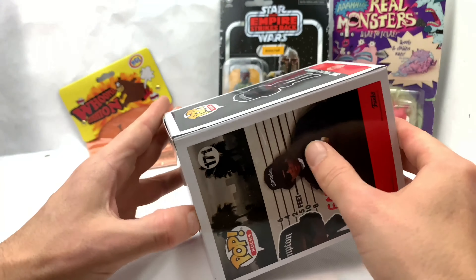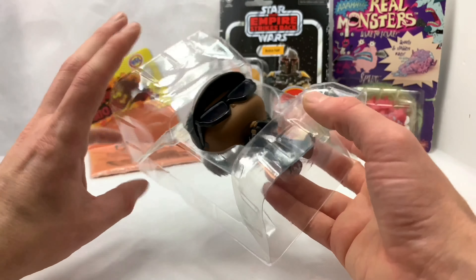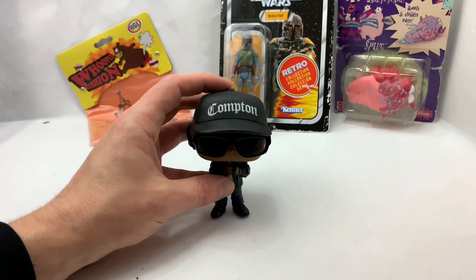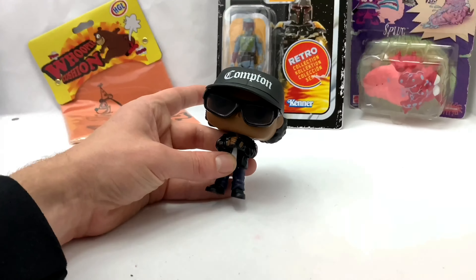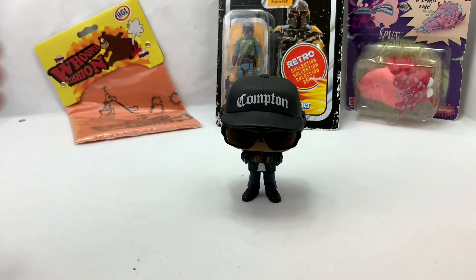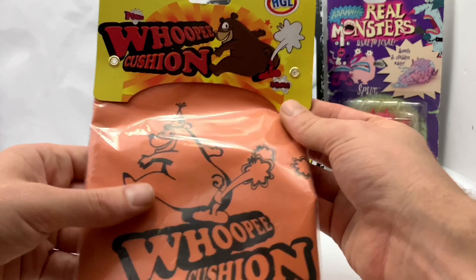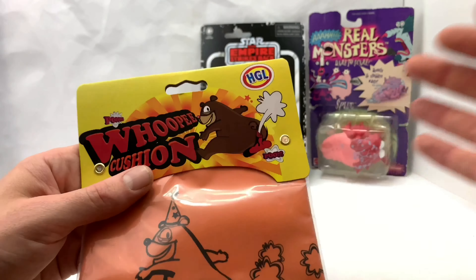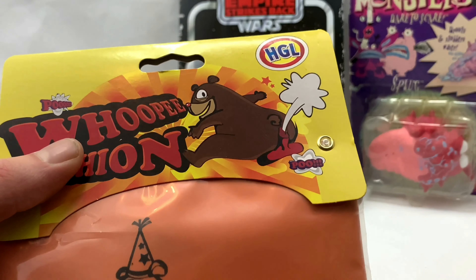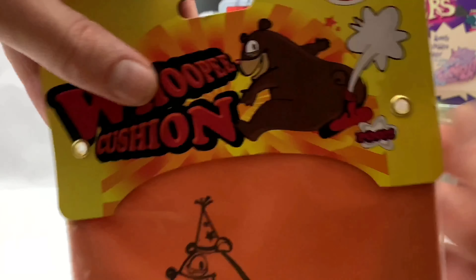Let's get this piece of junk out the way. I'm not a fan of Pop Vinyl toys — I should probably keep this in the box. These things barely even stand up once you open them, but the boxes just look so lame. There he is — I didn't know the glasses were going to be see-through or semi-translucent, but they are, which means you can see his stupid little pop black eyes. It's pretty good though, I do like it. It's got this prominent hat. I saw this and thought: is that a bear sat upon an ejaculating phallus? Because that's what it looks like. My suspicions were confirmed further when looking on the colour header card — it says 'poo' there, but it definitely looks like ejaculate.